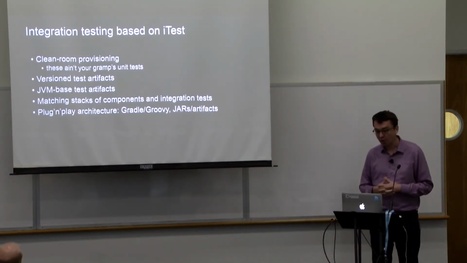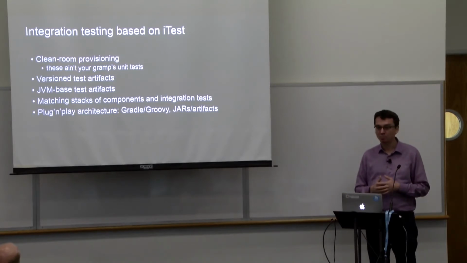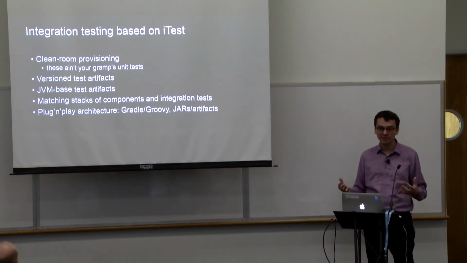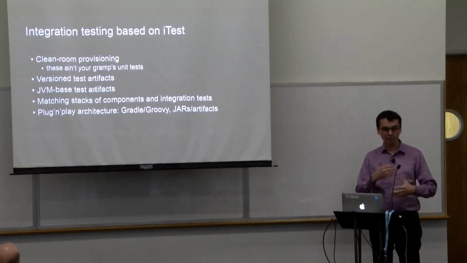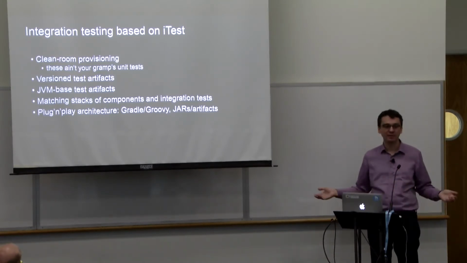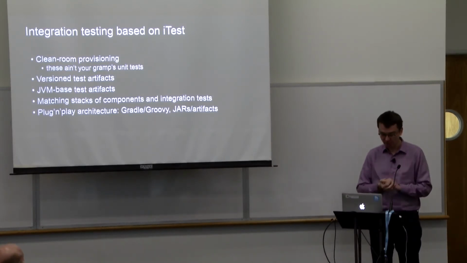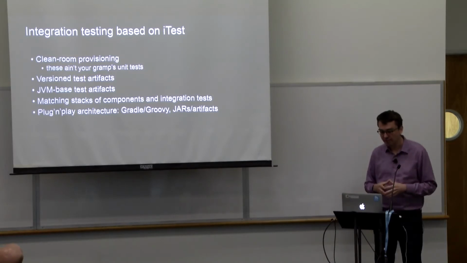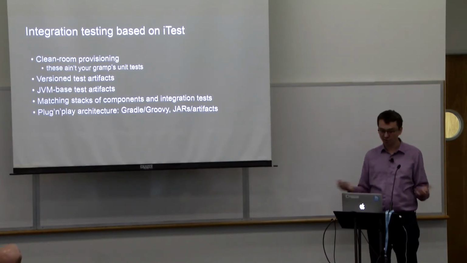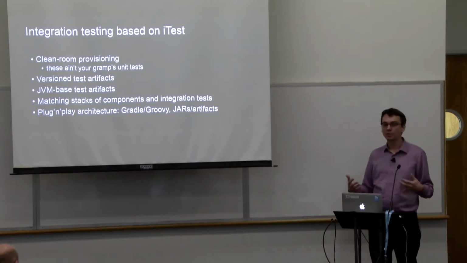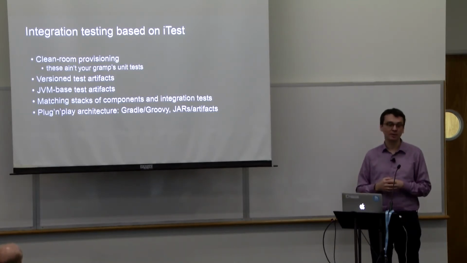What else is there? So there is integration testing. Any package that gets into Bigtop has to come with integration-level testing, which is actually very interesting because most Apache projects do a reasonably good job at the level of unit testing. So they can kind of get through the motions, but all of the integration testing has typically been done by vendors. With Bigtop, you actually have integration testing that's done at the level of the community distribution. So what is our integration testing? It's basically a versioned set of artifacts. It's all JVM-based. Now, we don't care whether you program in Java or Scala or Clojure, but it actually has to be a JVM artifact. That's the fundamental requirement. But if it is, then it could run anywhere.